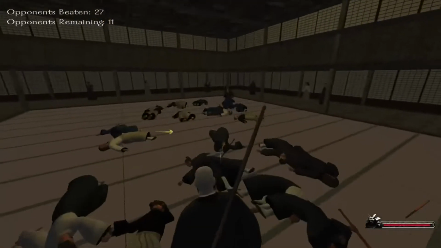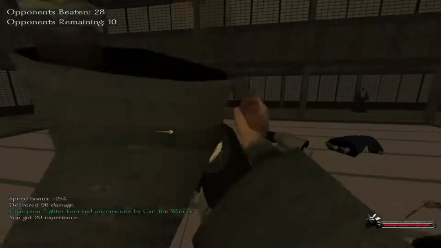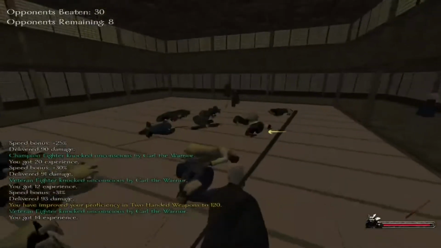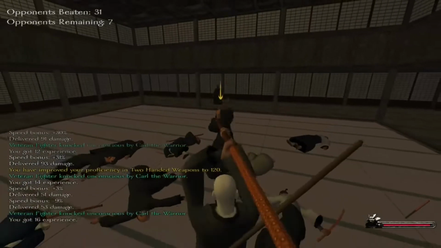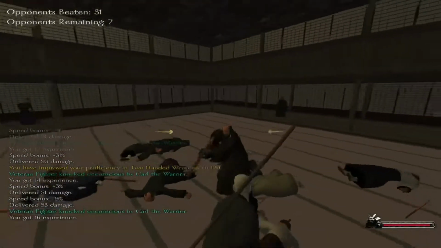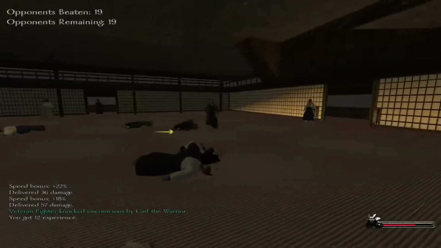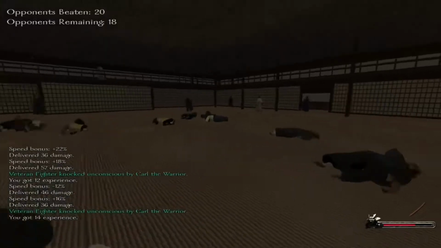A reliable way to beat the whole arena with melee is to pick up a practice kanabo and just hold the overhead swing until the enemy is close enough to hit. This will result in two things. Either the enemy's block gets crushed through and the enemy is vulnerable to a follow-up attack, or the enemy gets one-shot.